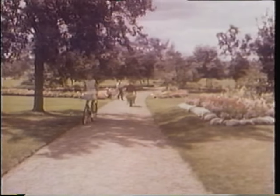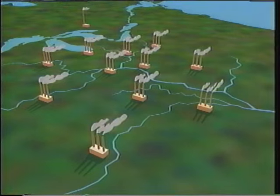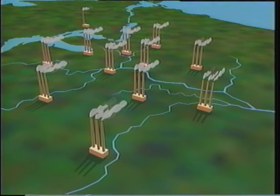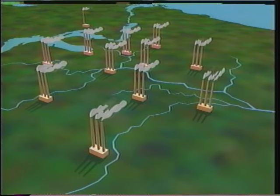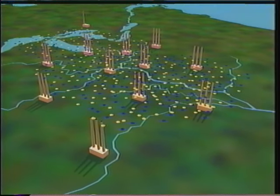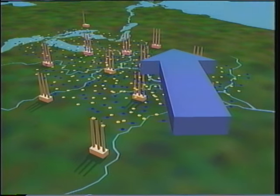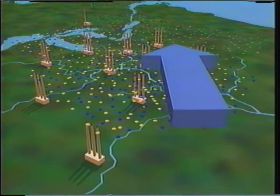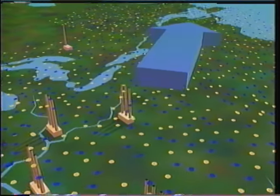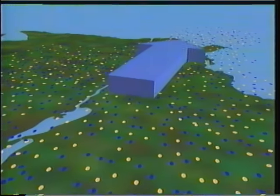Ten years later, the remedy had cleaned up the backyard, yes. But all over North America, industry opted for sky-high chimneys as a solution to pollution, except that the practice came to be called dumping on your neighbor. For example, acid-forming pollutants produced in the Ohio Valley are picked up by prevailing winds and transported hundreds of kilometers to the northeastern states and southern Canada. In this manner, acid precipitation falls as rain or snow far from the point of emission.